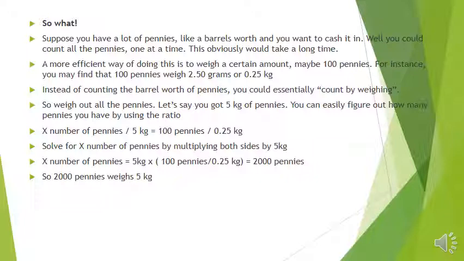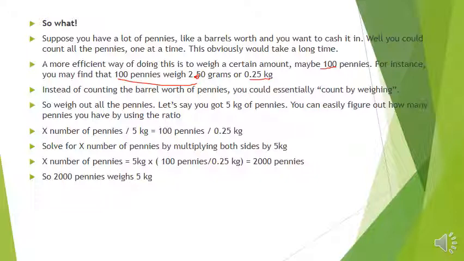In this example I have for pennies, let's say you have a big barrel of pennies. It would be impossible, I mean, it's not impossible, but it'd take a really long time to count all those pennies. So what would be easier is to weigh out a certain amount of pennies, maybe 100 pennies. And let's say the 100 pennies weigh 250 grams, or 0.25 kilograms.